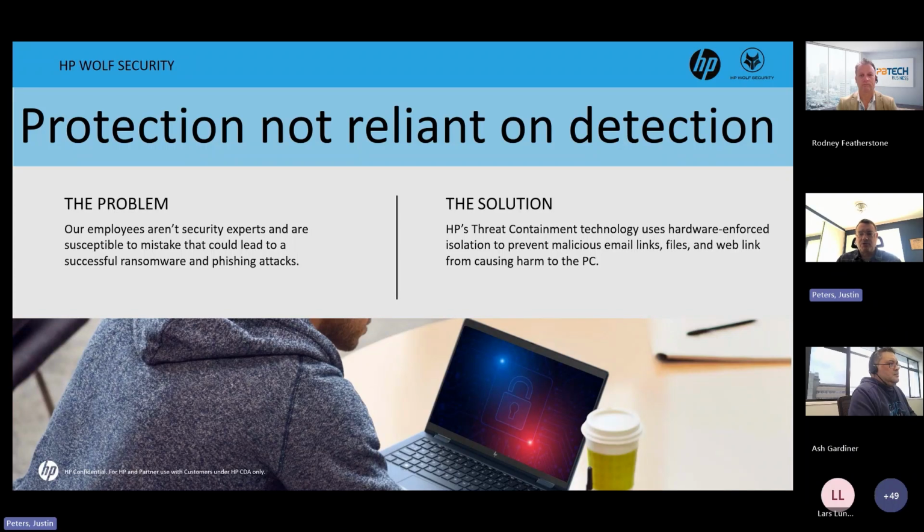It's not relying upon threat intelligence. It's not relying upon updates or machine learning, AI, things like that. It's actually using virtualization. We'd be familiar with virtualizing a whole operating system for a server or an application like Citrix. What this technology does is it virtualizes the user clicks.